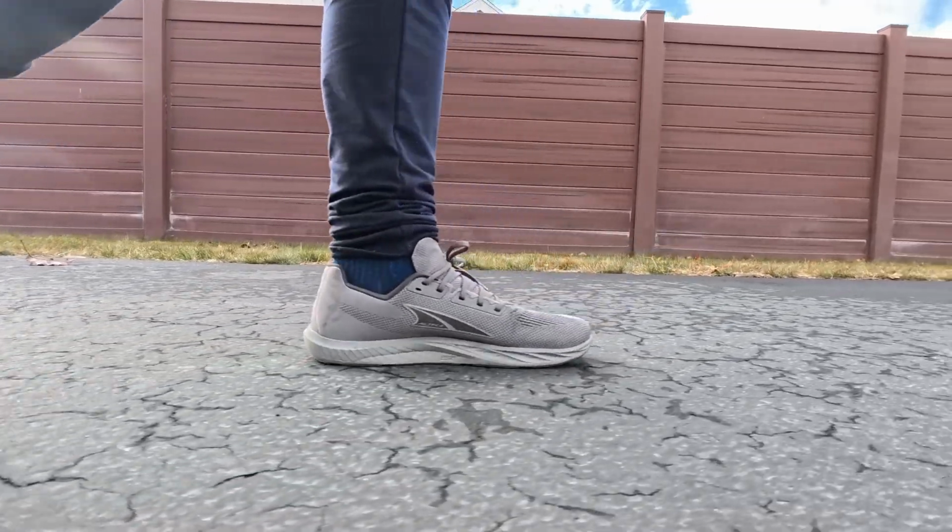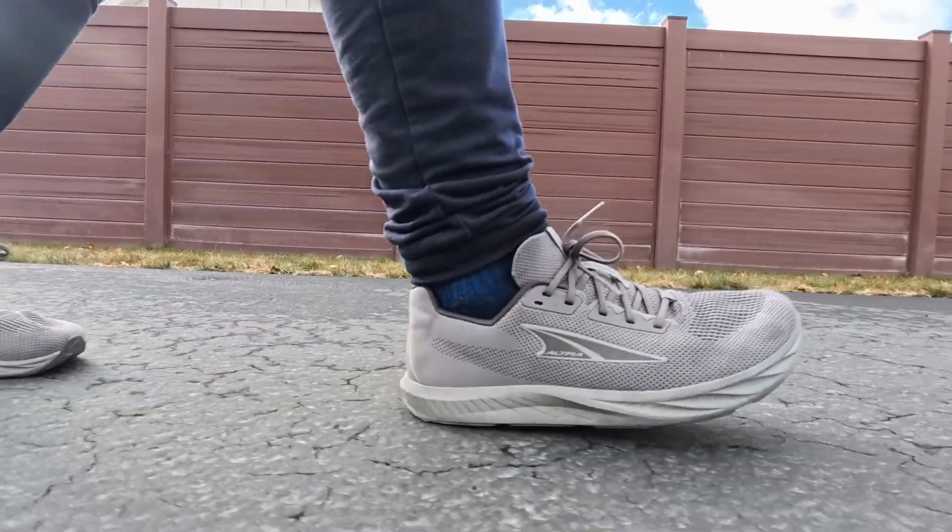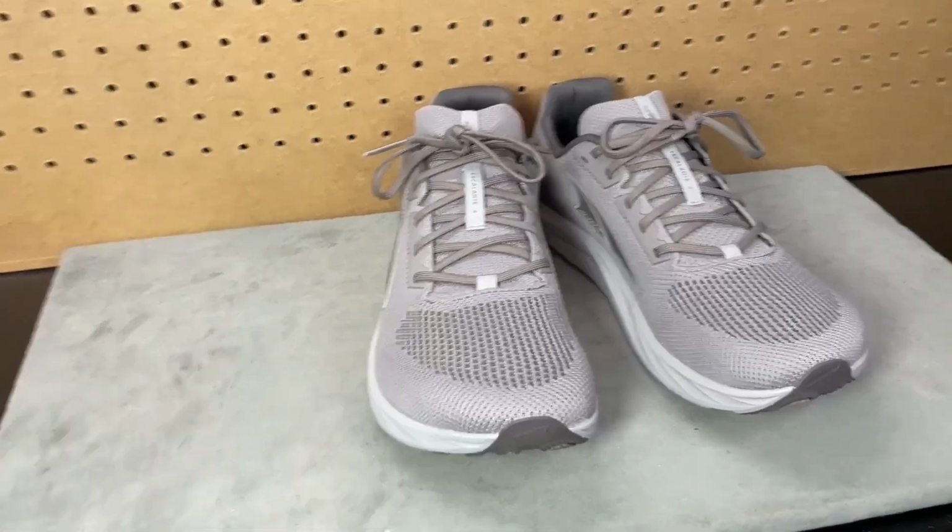The last thing that I want to mention is I actually think these things are relatively stylish. Pair these things with some athleisure wear, and you could totally go out on the town in these things. I definitely have. I've worn them out to movies or out shopping with my family. I do not shy away from wearing these things out and about. I do think they look pretty good overall.